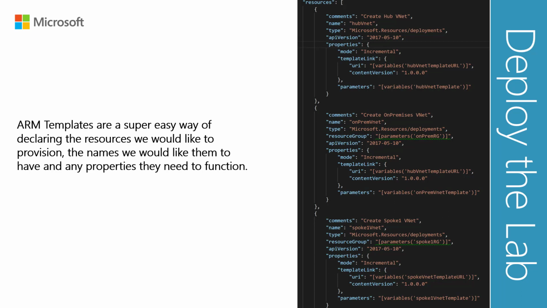Yeah, so with Resource Manager, you can create a template in JSON format that defines the infrastructure and the configuration of your Azure solution. By using a template, you can repeatedly deploy your solution throughout its lifecycle and have confidence that your resources will be deployed in a consistent state. Okay, but they look super scary. How are we supposed to know how to code all of this? Well, that's the thing. There's no coding as such. ARM templates use declarative syntax, so you state what you want and the resource providers do the rest. Awesome. So ARM templates allow me to declare the types of resources that we would like to have, the names we would like to give them, and any properties that should be associated with them.